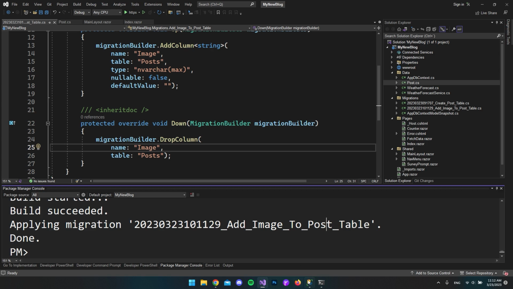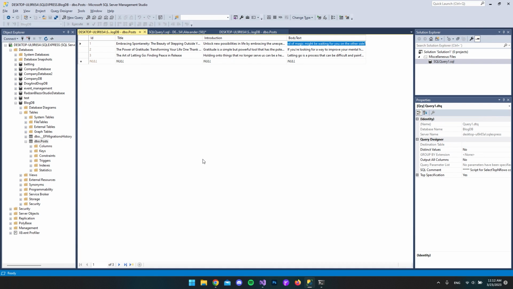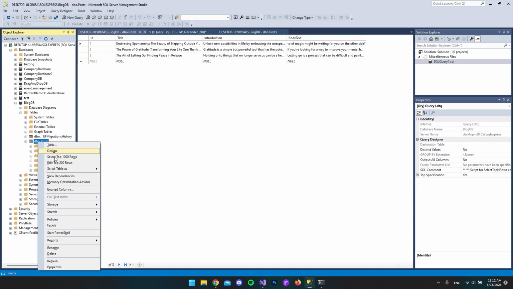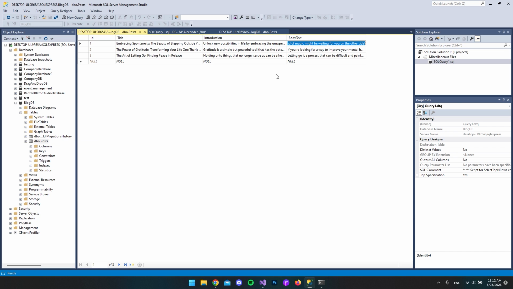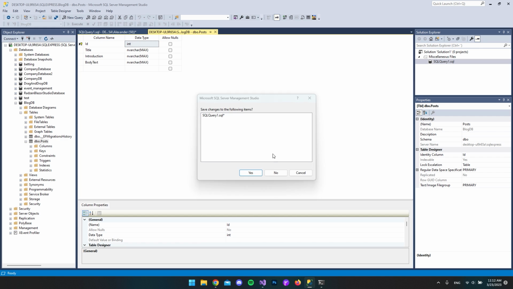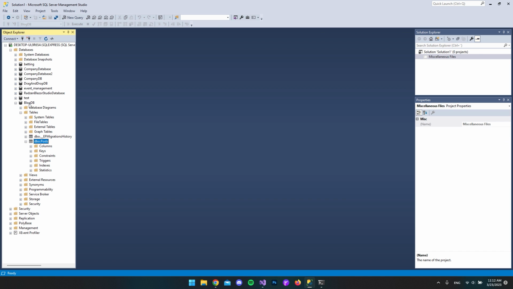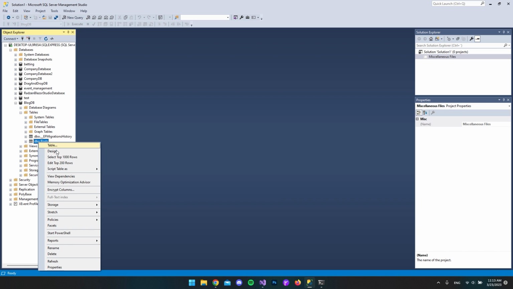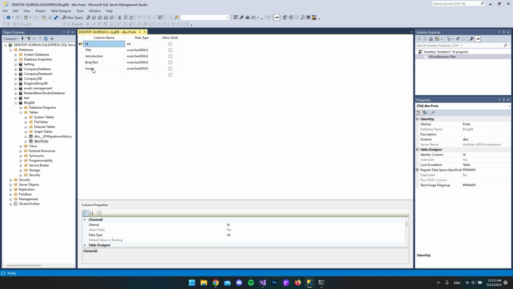So if we go inside our SQL Server Management Studio, we can still not see it here, but if we click on the post table and hit the update button, and let's try to open it again here. So we say edit top 200 rows. It actually doesn't look like anything happened, but let's try to close all these. Just say no. And let's try to hit the blog DB and update the whole database. And then let's go to the tables again. Let's see the design of the post. And now you can see we have the image.